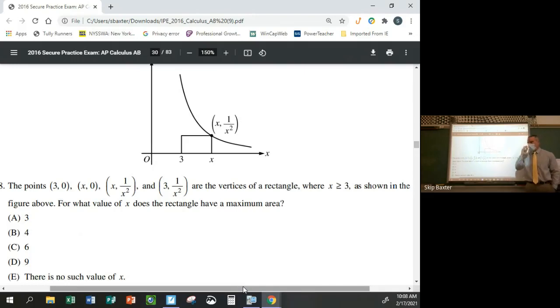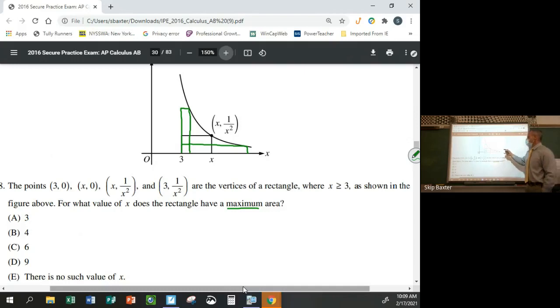So then the question is, if you pick a rectangle that's really close, you're going to have a really narrow rectangle that doesn't have a large area, but if you pick a rectangle that's really wide, it doesn't have much height. So somewhere in between is where it makes the most sense, right? You think it's C? Okay, so when I see the word maximum, I always think first derivative test is what I'm going to try to do. I'm going to find an expression for the area and then do the first derivative test on it. And that's all there is to this problem. This is just a maximize or an optimization problem, okay?